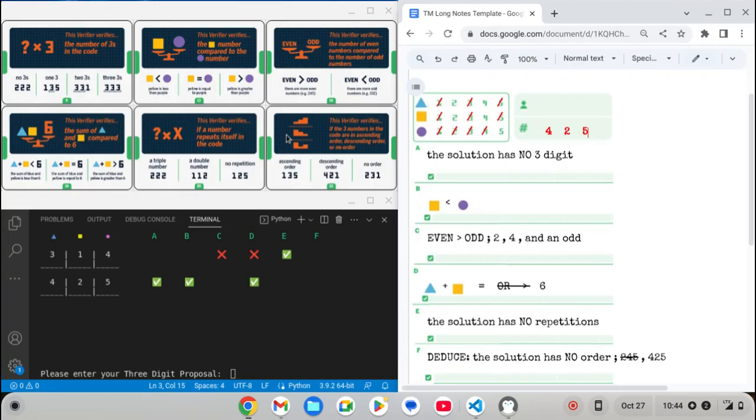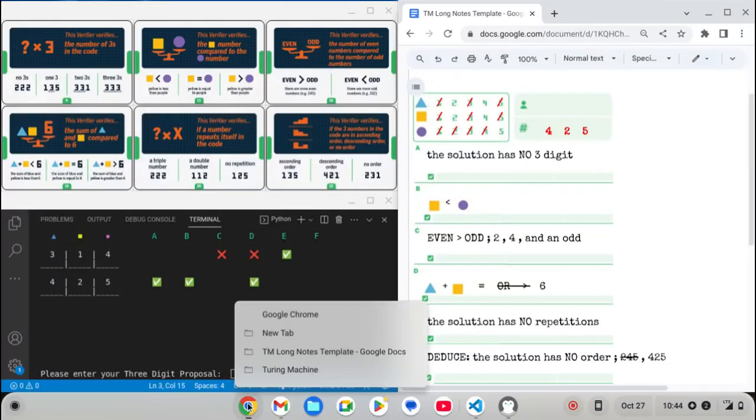Well, we did have six criteria cards, and we did 6 tests. So that's always good when we tie in those quantities. We were able to outright deduce F. So let's go ahead and type this up. So we did C, D, E in the first round, and the first 2 were incorrect. And then we did A, B, and we redid D and deduced F. So let's go ahead and type that up.